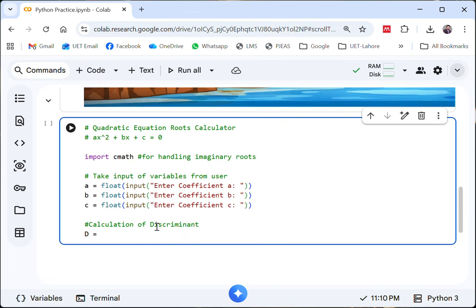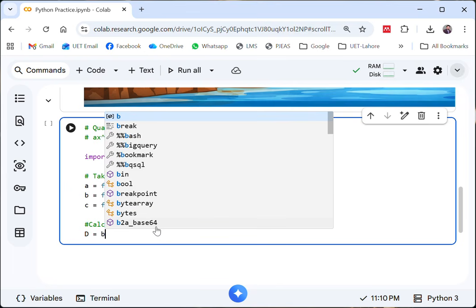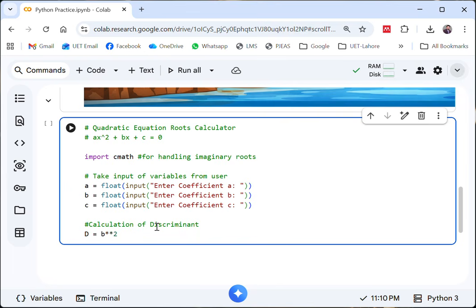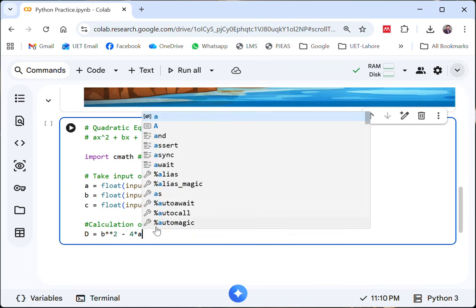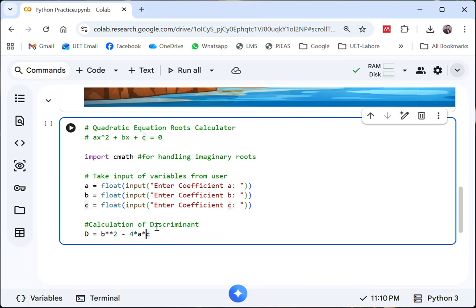Let's say there's a variable called capital D to store it: b square minus 4 multiplied by a multiplied by c. So look here, 2 times star means raised to the power. Whenever we want to take power, we use double star. Single star is used for multiplication, like it has been done here, 4 multiplied by a, which is multiplied by c.